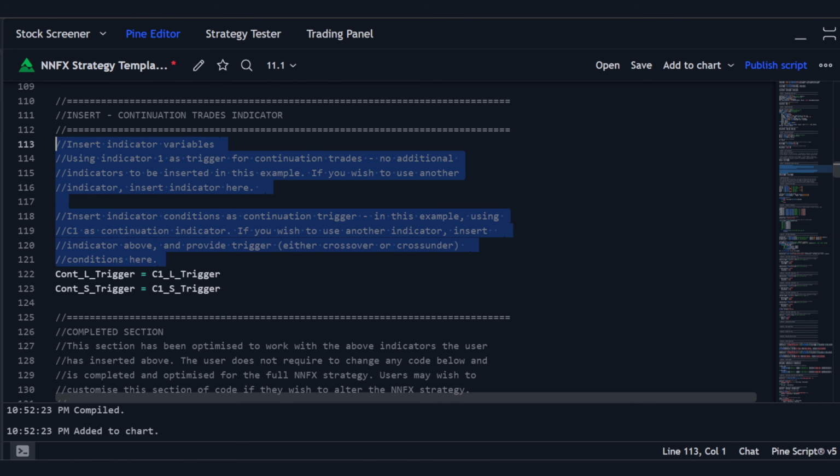Now, if you wanted to add in an alternative indicator, for example, the MACD, you can feel free to add this over here. It's exactly the same as how we would add in a new indicator, which we have done previously, for example the C1 indicator. Just to recall, our continuation long trigger is a trigger indicator, so the event is a crossover or a cross under event.